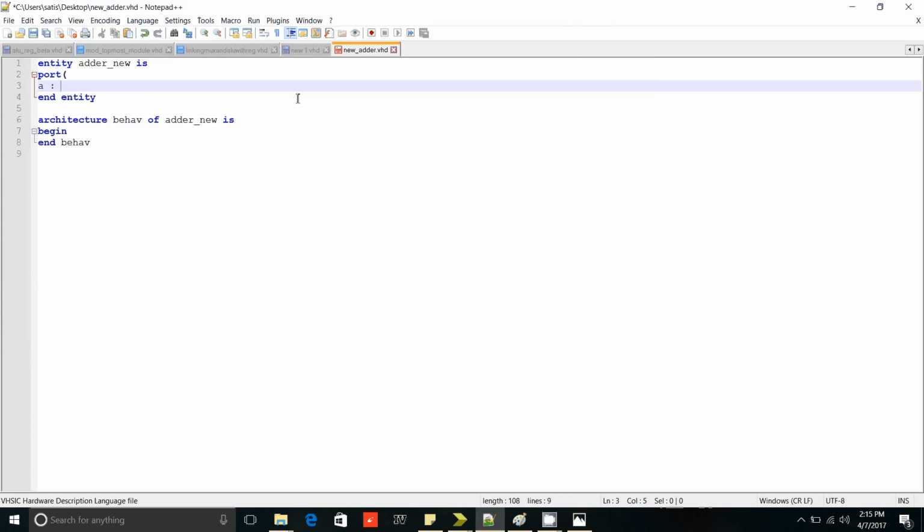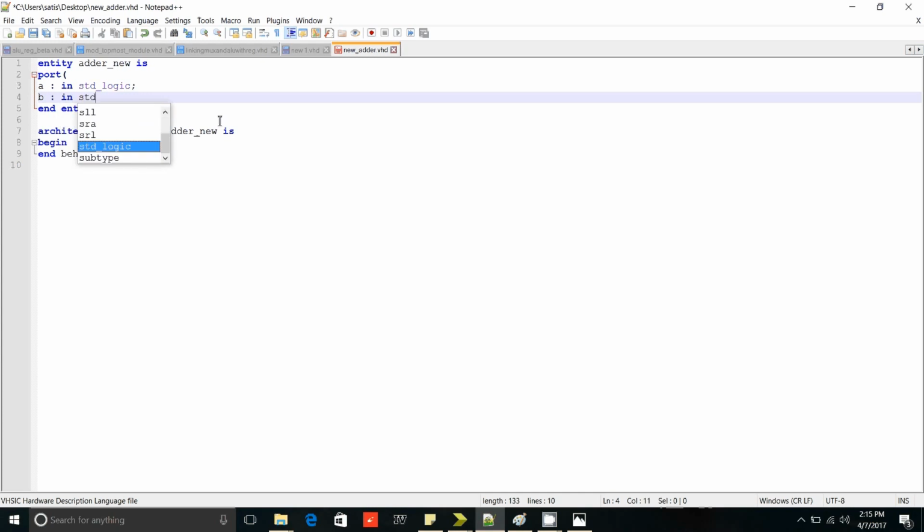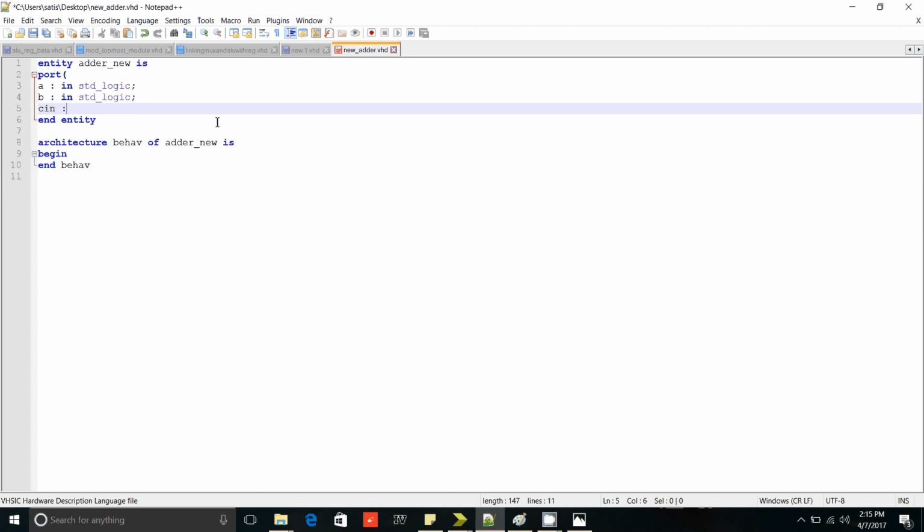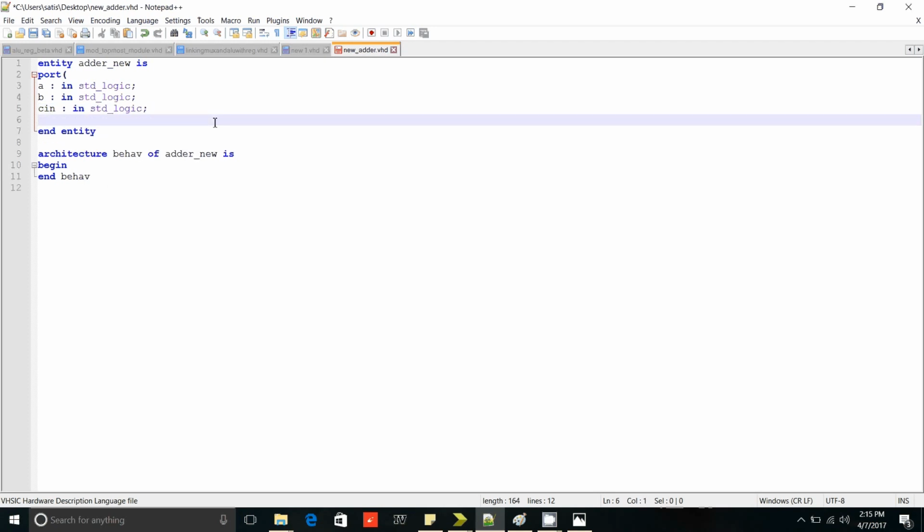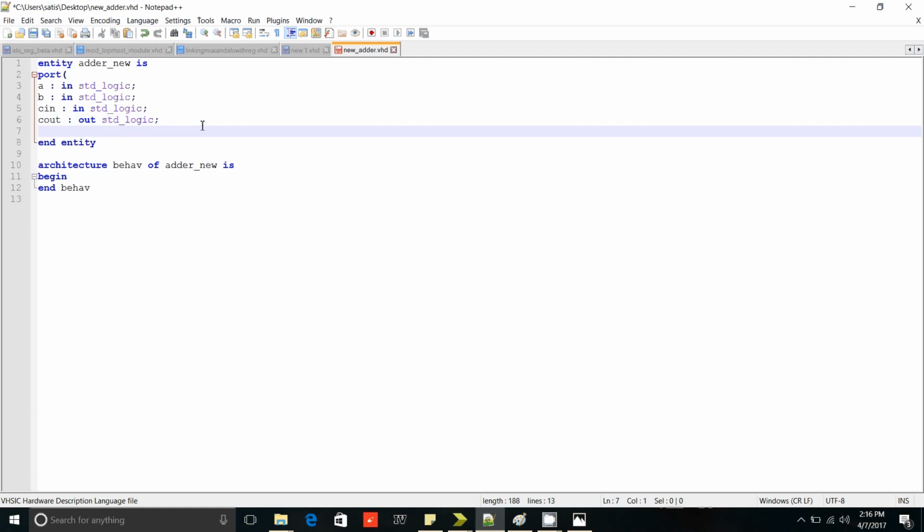So A is in, which is the type of port, either in, out or inout, std_logic; B in std_logic, and then Cin in std_logic. Cout is an output port, std_logic, and we do have C, which is nothing but the sum.